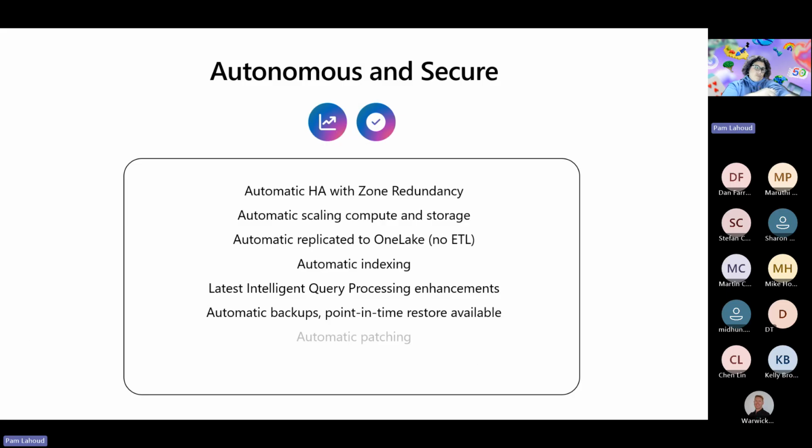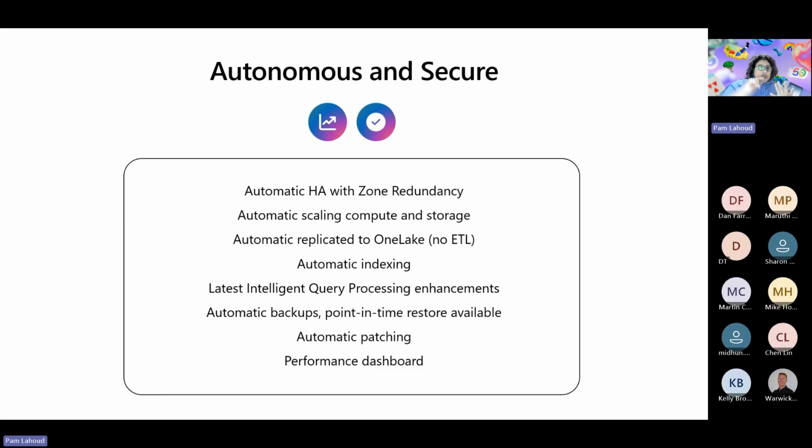So autonomous also kind of carries over the simplicity as well. Things that you don't need to do. Even when you have a database in the cloud with Azure SQL Database, even though it's Microsoft managed or cloud managed, there are still some things that you need to do. You need to decide whether you want HADR. You need to decide what kind of tiering you need. If you need to scale up your database, you have to do that on your own. Like you need to add vCores if you need more vCores. When you're in Fabric, we do all of this for you.